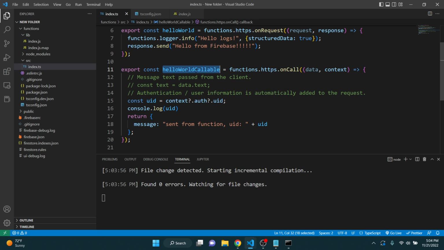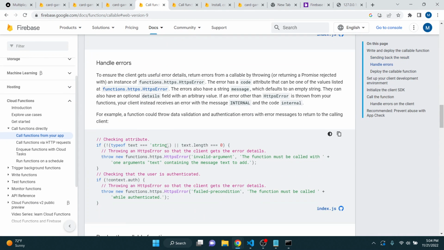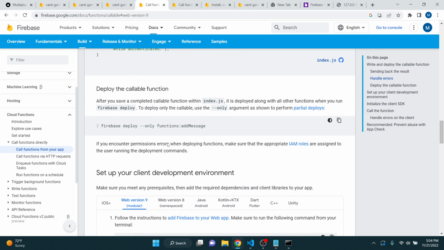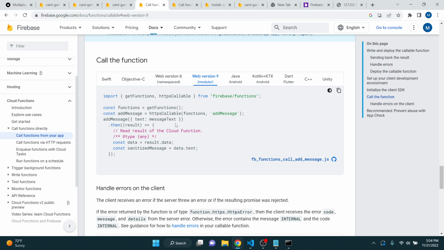Okay. And then let's try to call it from my app. So getFunctions, addMessage, callable functions, addMessage.